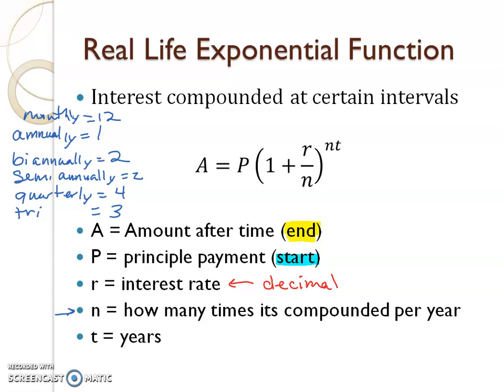So essentially, what you're going to do on this one is they've already given you this equation, and they're going to ask, what's the amount left after a certain amount of time? You'll plug in your principal, your interest rate, how many times it is compounded, and your years. The reason we're only going to work on simplifying this is that we need logarithms to help us find some of the other pieces of information, which we will eventually do, but we've got to cover logarithms before we can do that.